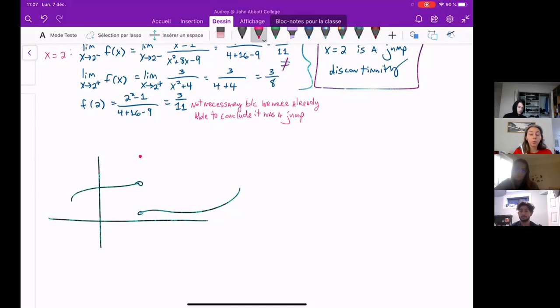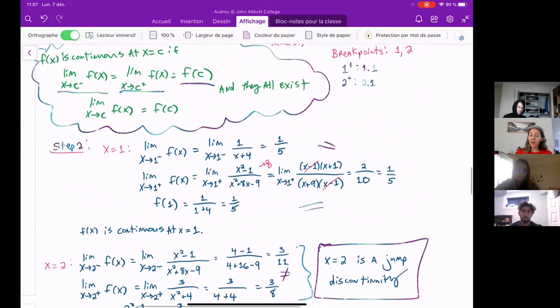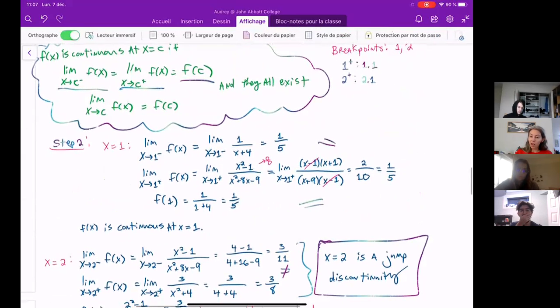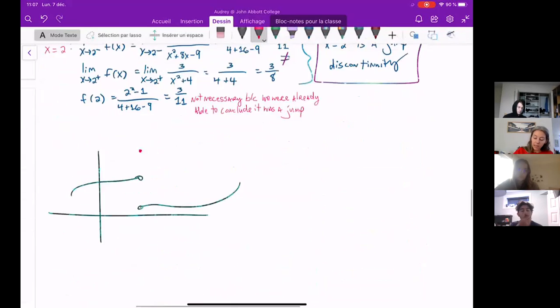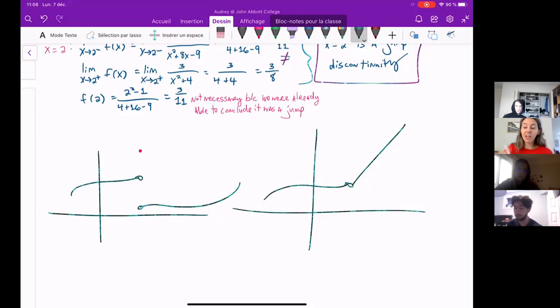Yes. Now, the reason that in this case right up here, with x equals 1, I still had to evaluate, even though I got that the left and right limits were the same, is because I have it going into the same thing on both sides. So here my possibilities for that value: does not exist, and then it looks like this. And if it looks like this, what kind of discontinuity do we have? Removable. Or it could be something like this. What kind of discontinuity do I have? Still that's removable.